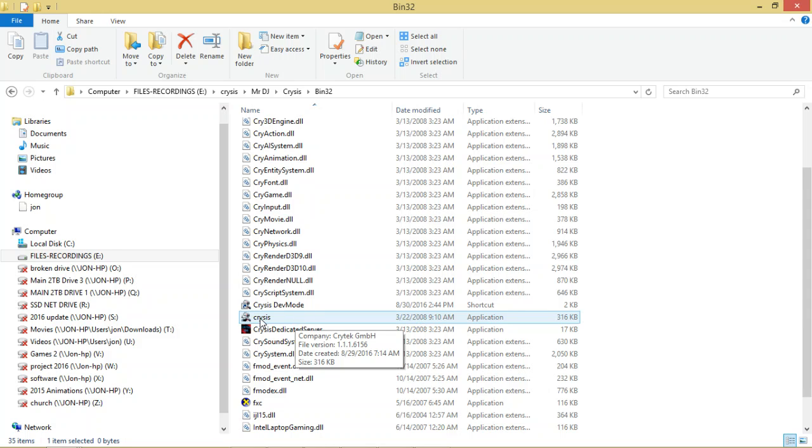But anyway, go to where your Crysis 1 is. This is not Warhead, or Crysis 3, this is the first one.